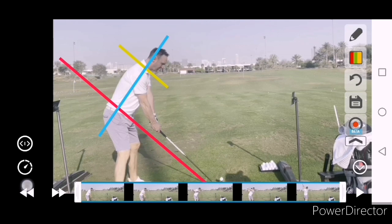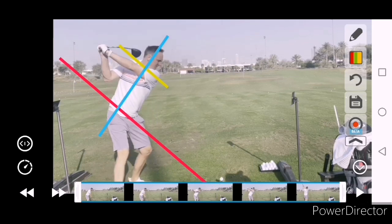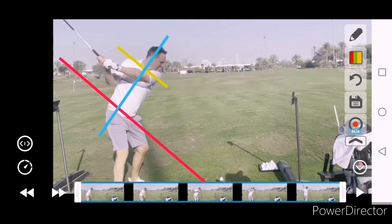Look at that yellow line — that's the shoulder plane. I didn't just make that up: it sits 90 degrees to your spine angle, so that's what makes it correct. The takeaway is a little flat and inside, and we are getting a lot more elevation in those arms — almost up to head height, which is really good. But look how flat the shoulder plane is — it's a good 15 to 20 degrees flat. The flatter the shoulder plane, the more your arms want to go behind you, and your balance points get lost too.